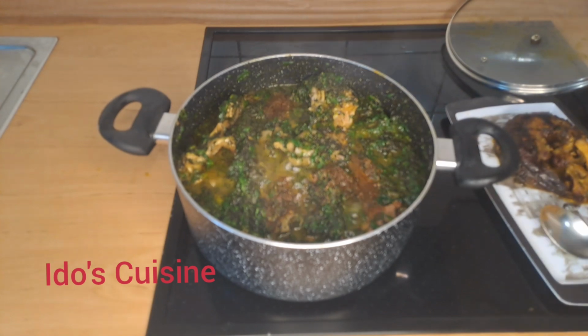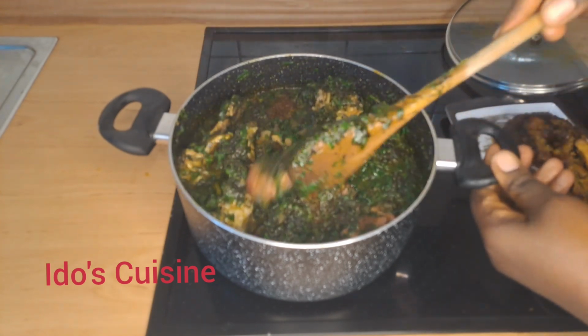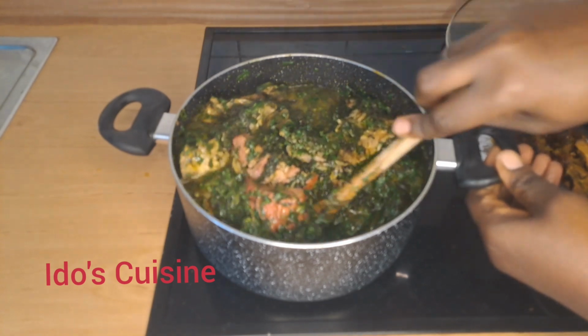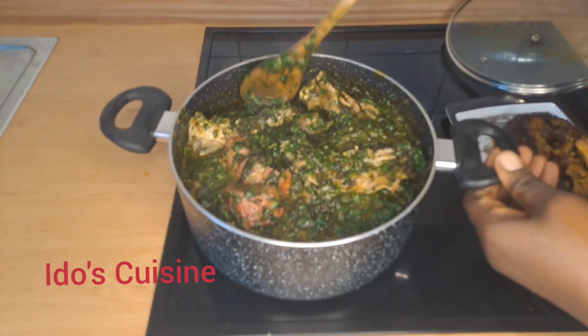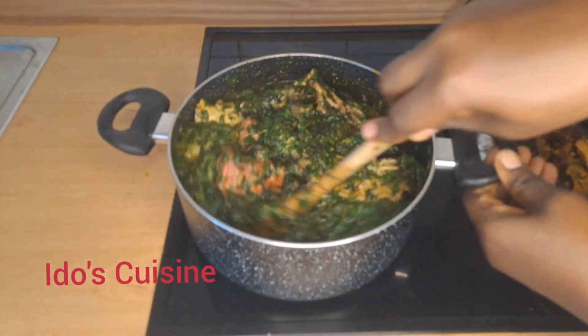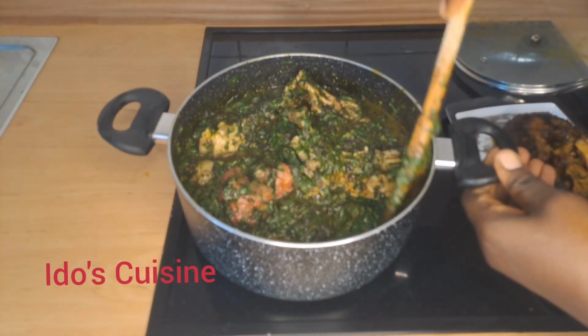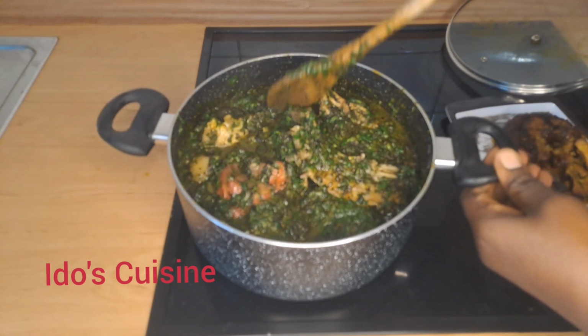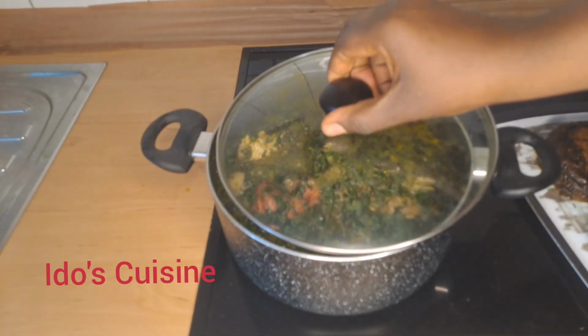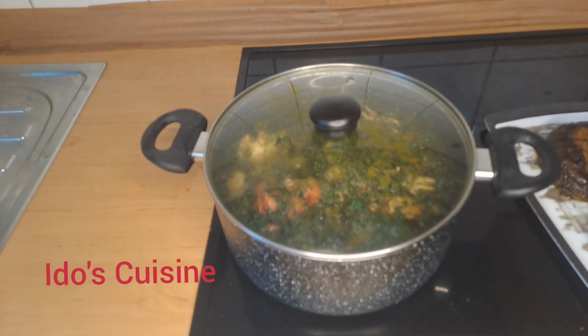After properly mixing my spinach and my atama, I added in a little bit of Cameroon pepper. Remember, I'm using fresh pepper as the base. Like I started with fresh pepper, I didn't break that down. I just left that in because of my kids. They don't eat so much pepper. I have to put them into consideration. So we're going to cover and cook for 5 minutes.